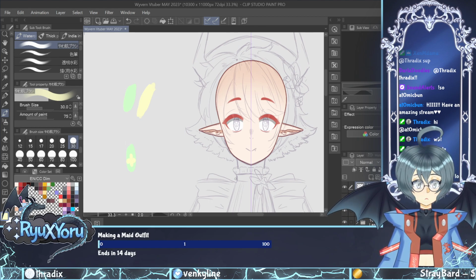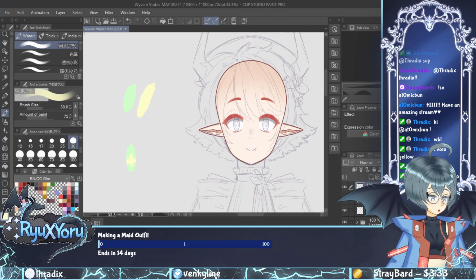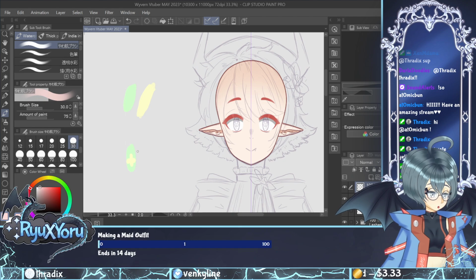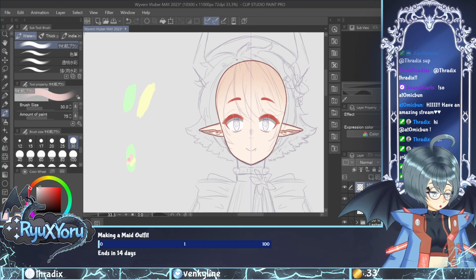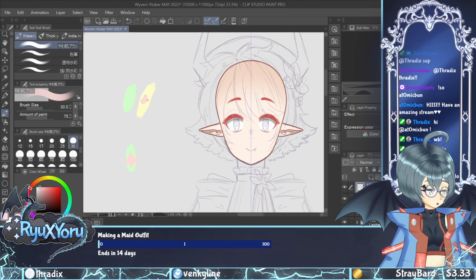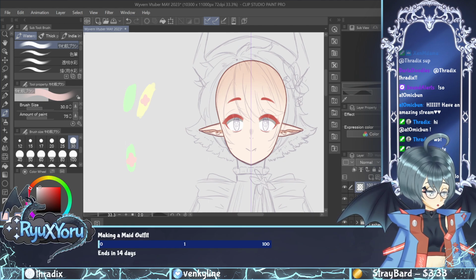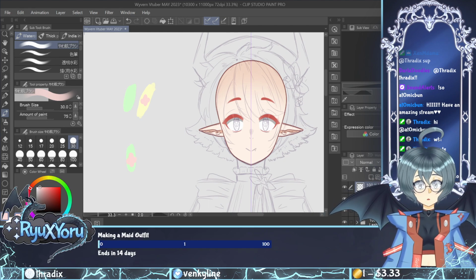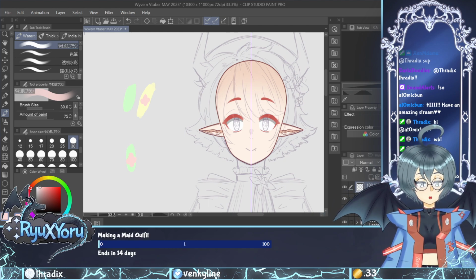But I could still do like yellow highlights or something like that. The other option is that I do a sort of pastel pink instead in the center, which I could also technically do on this one. Or just white.